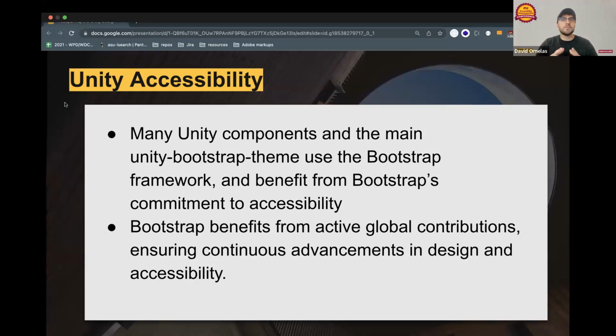Because Bootstrap is so widely used, it's constantly being tested, with people using it for different applications. So if there are any accessibility problems, typically they're known pretty fast, or people at least let others know, and then you can build on top of that if you need some sort of quick fix.